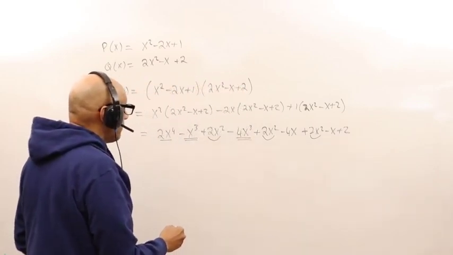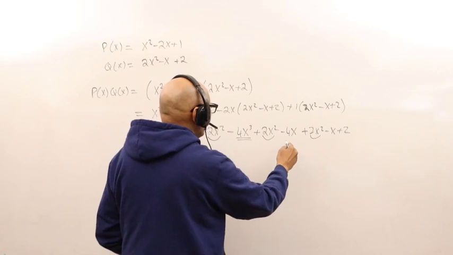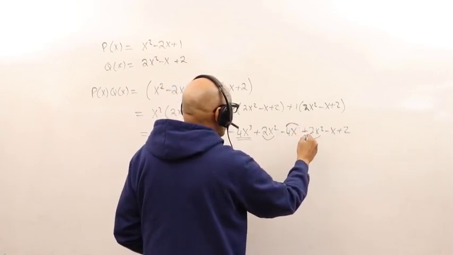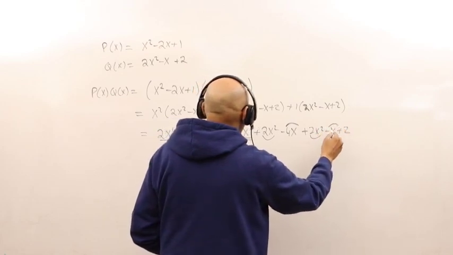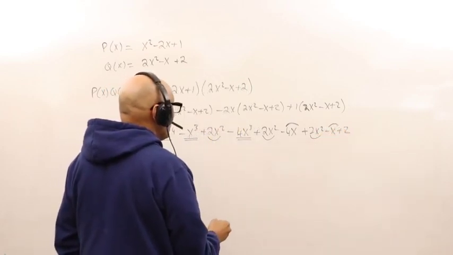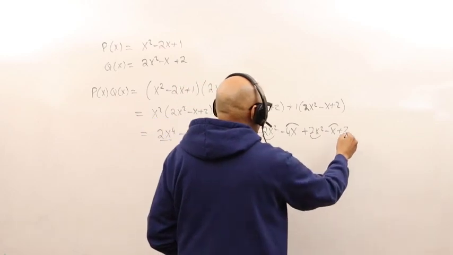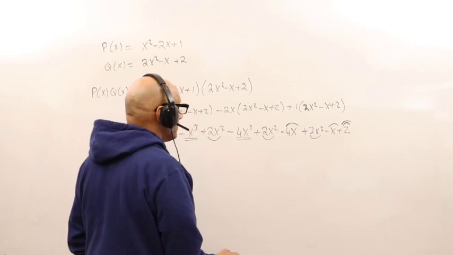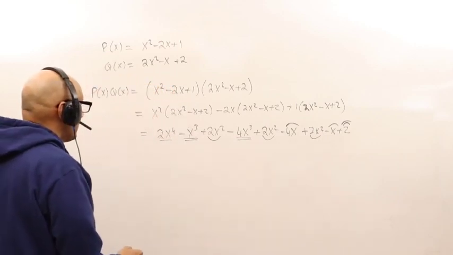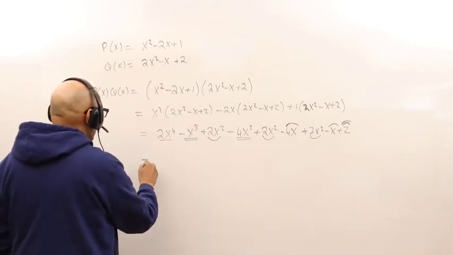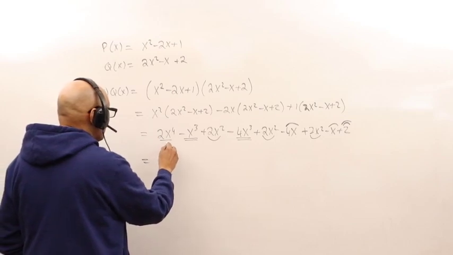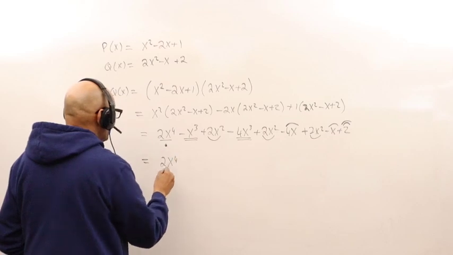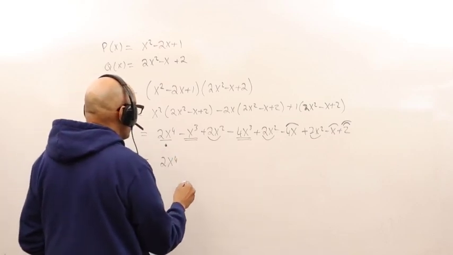So we still have linear terms, which I'll make an upper arc: minus 4x, and there's an x, nowhere else. Finally, the last term, I'll put a double arc for 2. Okay, so we have 2x to the 4th. So I'll finish that. I'll put a little dot to say I've completed that term.